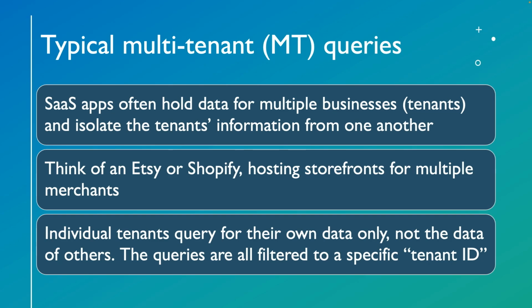So you could think of an Etsy or a Shopify. You're hosting storefronts for multiple merchants. When you're on one person's store, you don't want to be seeing products from someone else's store. Everything needs to be separate. And then individual tenants will query for their own data only, obviously. That's what we want to ensure, not the data of the others. And we say the queries are filtered to a specific tenant ID, like a store ID.